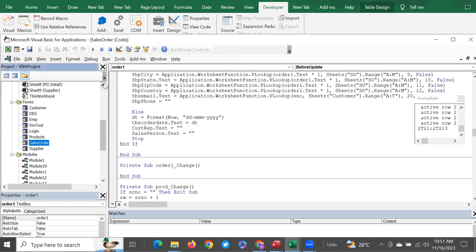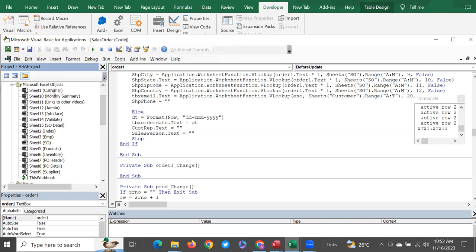To find out whether this is the right name, the sheet names are written in here. Not customers, it is customer, right?